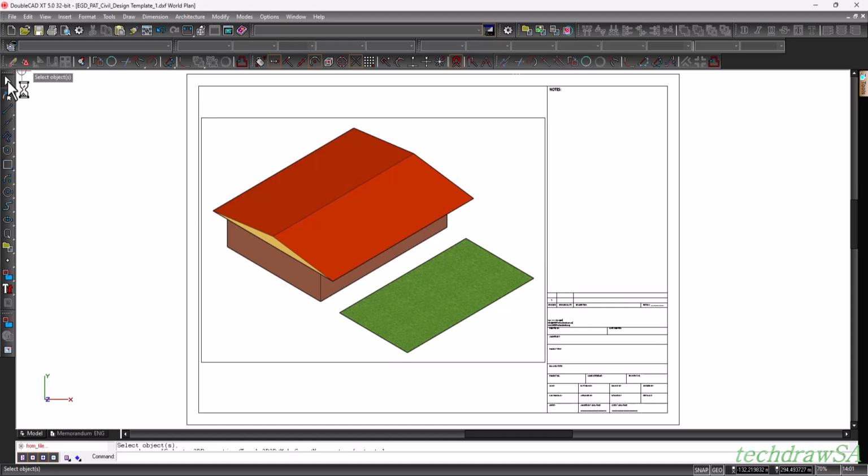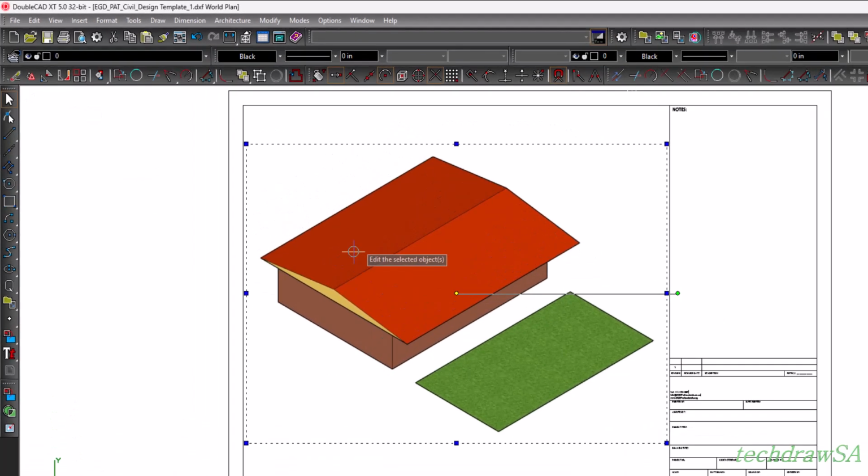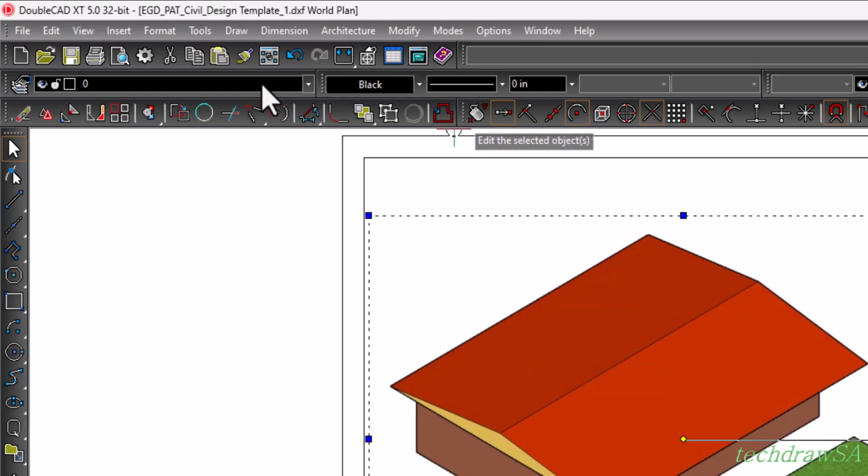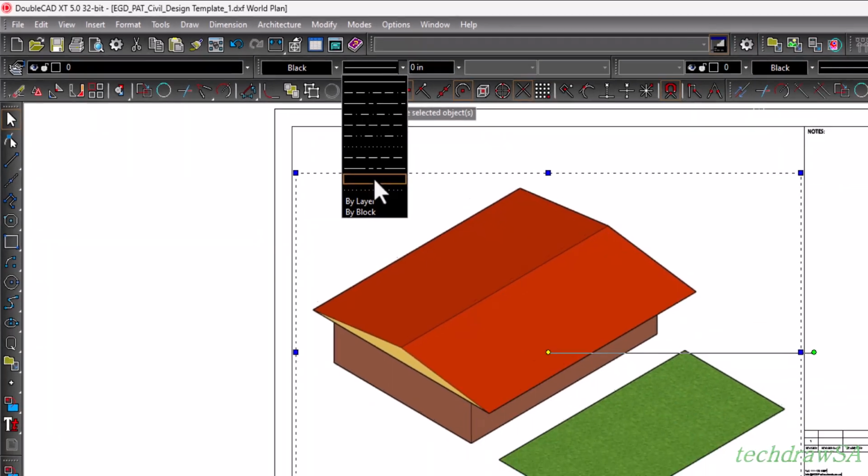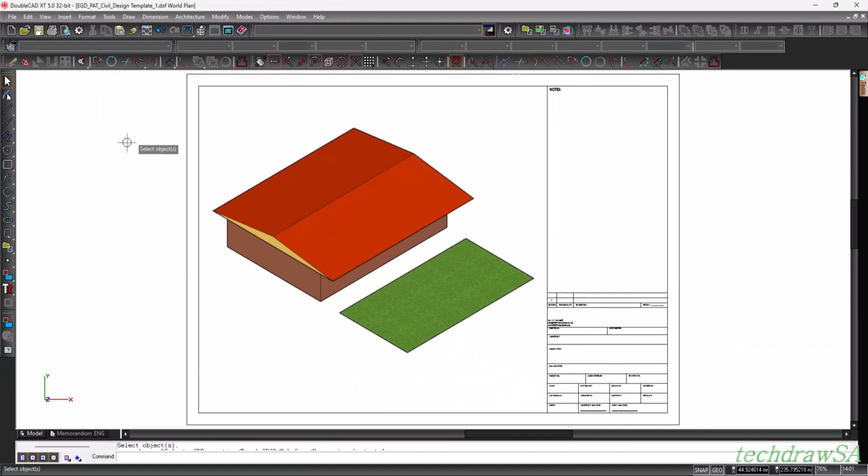So all you do is you go to the selector tool and then you select that image, and here at the top you will go and change this line to nothing. If you do that, you click off of that, you will see there's no border around your image anymore. And that is how you will then import your print screens into your canvas.